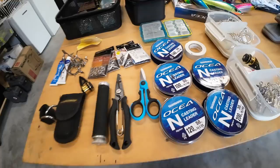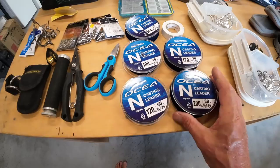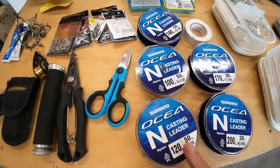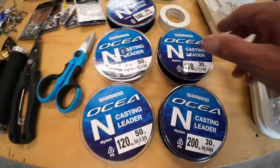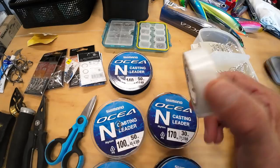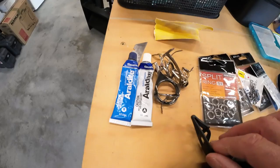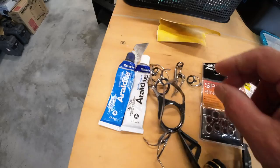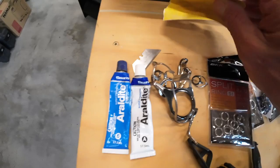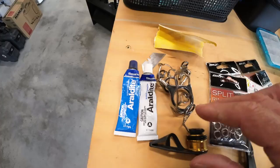We've got a whole lot of different leader sizes. We're using the Oshier casting leader — it's nice and subtle, ties up nicely, and that subtle leader helps with casting distance. We have anything from 100 pounds, 120, 140, 170 all the way up to 200 pound. The average we're going to use is around 170 or 140 pound — two and a half metre long leaders. I always take a roll of insulation tape, good for patching up things on the run. I've also got a bunch of spare guides, arrow light, razor blades, sandpaper, and my PR bobbin — I can put a guide back on as a temporary fix to keep me fishing.